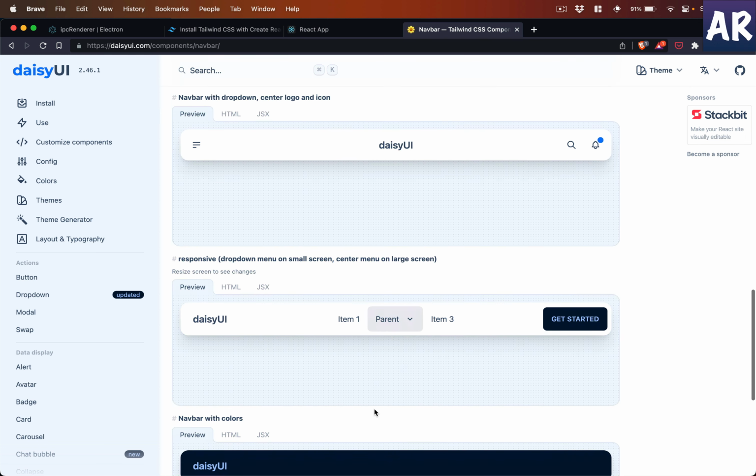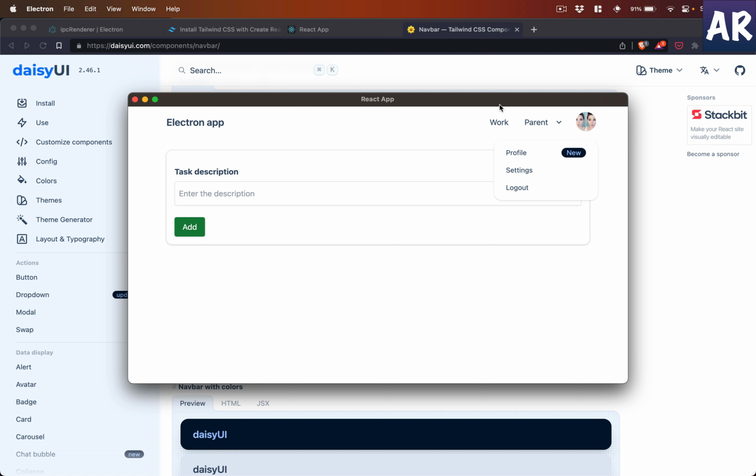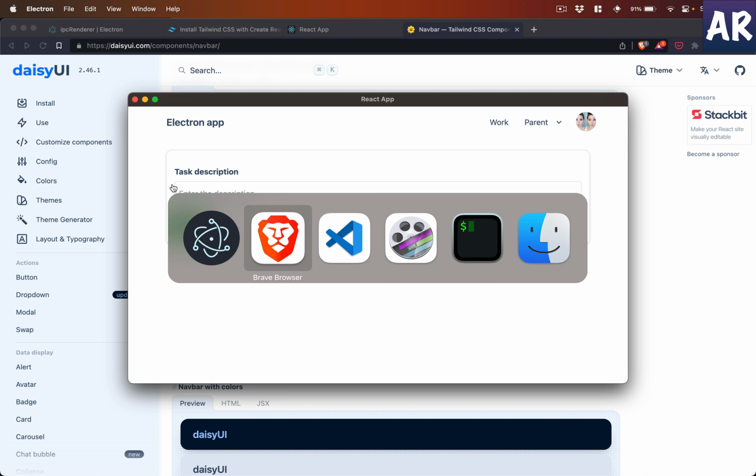So I got finally something like this, where work is only one button, parent is a drop down or a menu, and this is actually a drop down. This one opens on click, whereas this is on menu hover. So how do we get that?